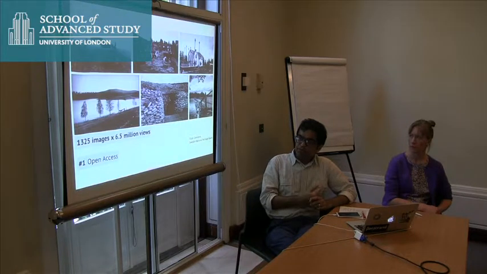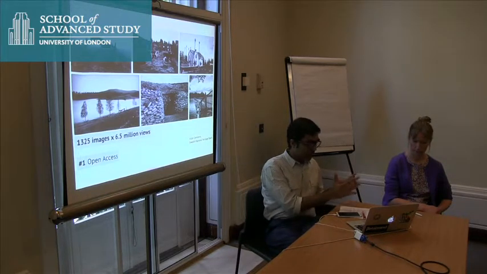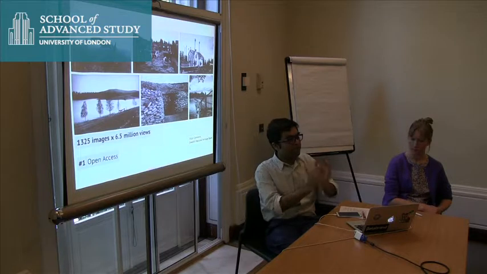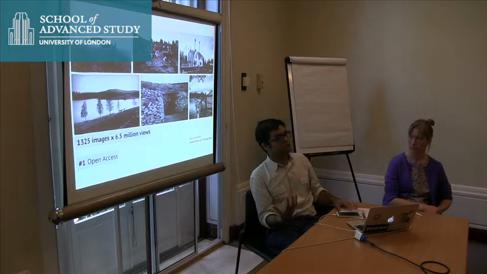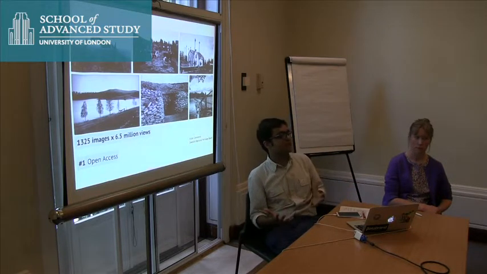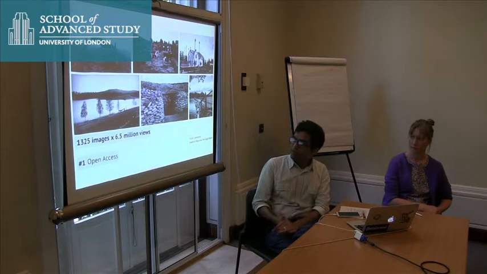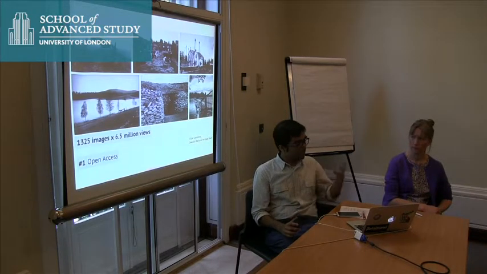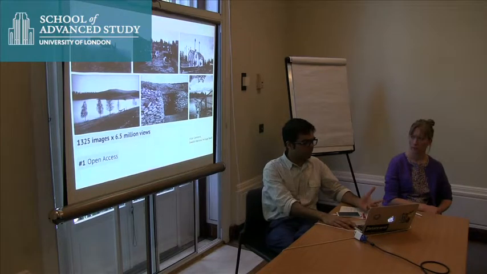So this is one curator who's uploaded 1,325 images. Now she's very passionate about these, and her goal is that I'll upload these images. I don't want people just to see them, I want them to see them, but also then share their stories. So you've got images and conversations. So she's creating context, and then they're bringing that back into the organization. So over a period of, I think, 5 years, they've got 6.5 million views. So you've got a meaningful context for why you're doing this, and you also have the numbers, clear sense of purpose.